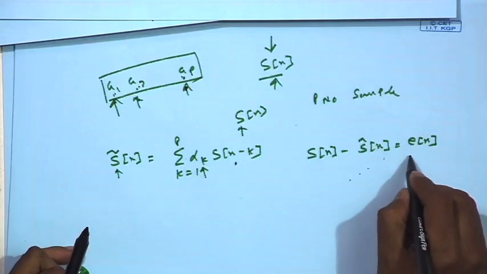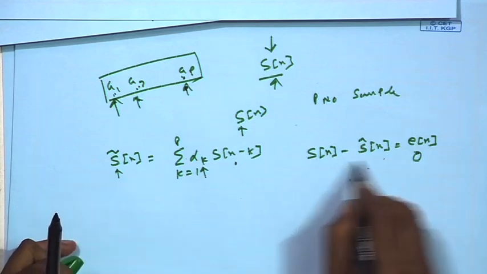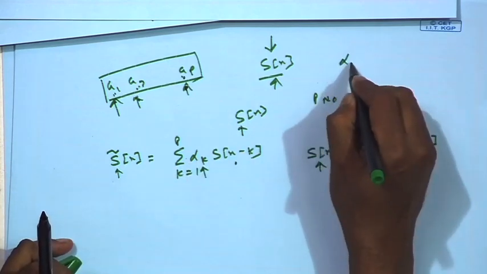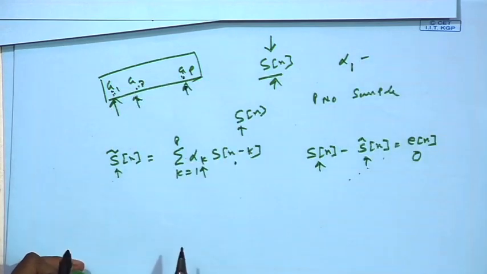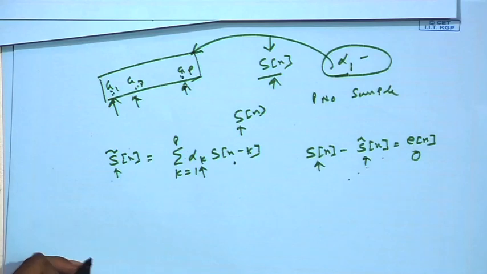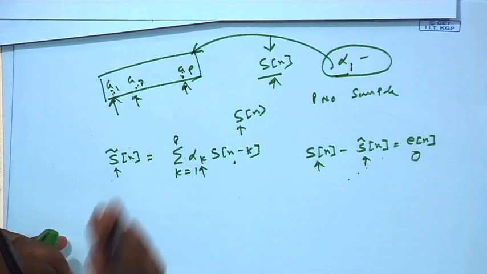If I am able to make that prediction error equal to 0, such that for the values of alpha the difference between my estimated signal and my original signal is 0, then I can say that set of alpha represents A1, A2 and AP. If I know those alphas, I know the system, I can generate the system. So, there are two kinds of things: one is called analysis, another is called synthesis. If I know A1, A2, AP and the previous p number of samples, I can synthesize the current signal. Or if I know the current signal and the previous p number of samples, I can predict the set of values of A for which the error will be 0.